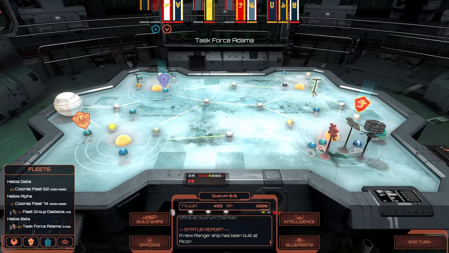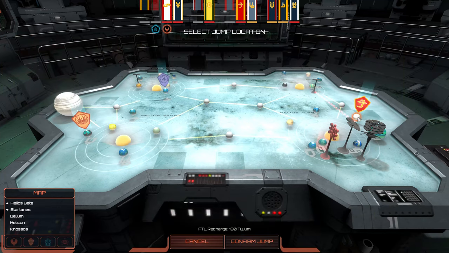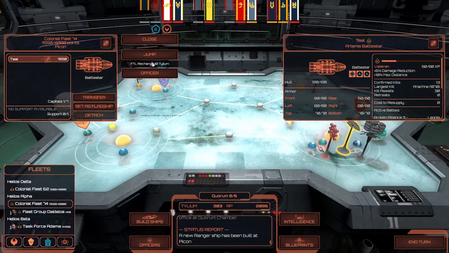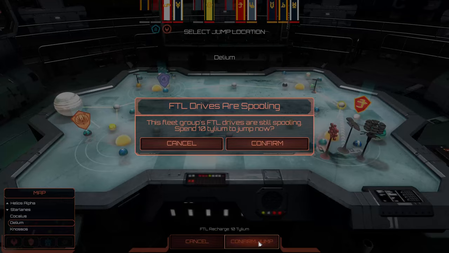I'll make sure I have enough Tillium. So I'm going to jump him to here. Out of range, but I can jump him to here. 190, should have enough. Confirm, jump, confirm. This one is going to jump to here also. Confirm that jump. Confirm. Okay.